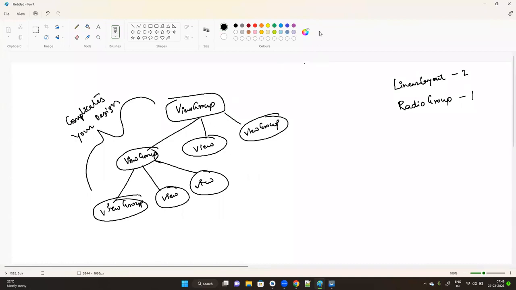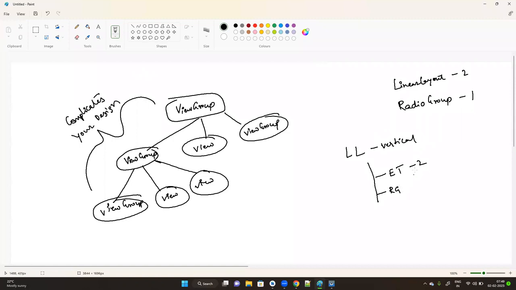All right. So how is our arrangement? We have linear layout of vertical orientation. Inside this linear layout, you have got edit text boxes. It is two in number, and then a radio group.